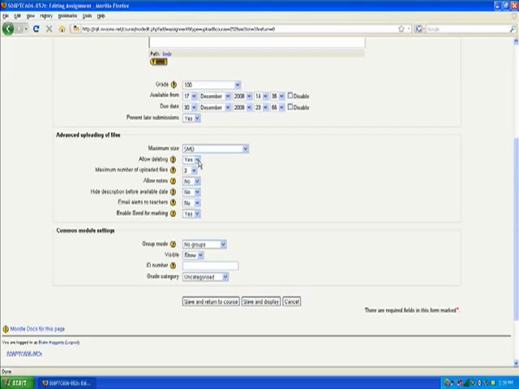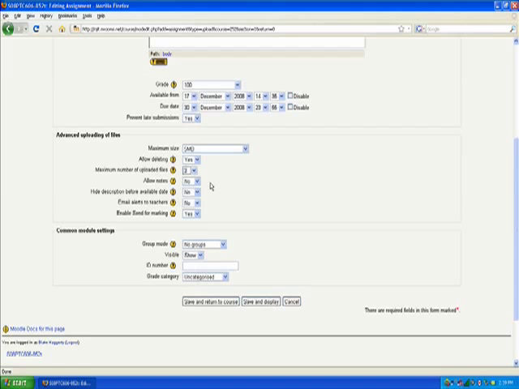Allow deleting will give the students the ability to delete files that they've uploaded. Occasionally they may upload a file by mistake, and you may want them to be able to delete this prior to the due date. So if you have it set to yes, they'll be able to delete it. This is where you're able to specify the maximum number of uploaded files. So in this case it's set to 3, so that means students could upload 3 different files as part of this assignment. A lot of times you can choose to set this to just one if it's just one file that they need to upload, but it's not unusual for instructors to require students to upload multiple files.